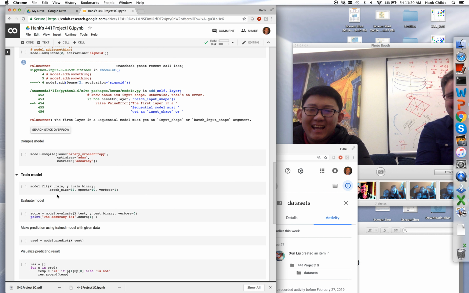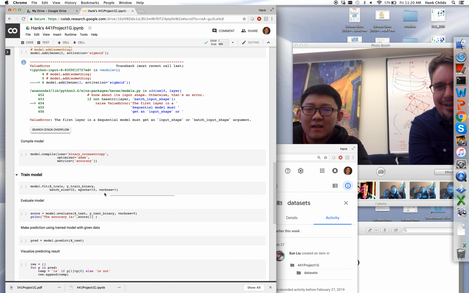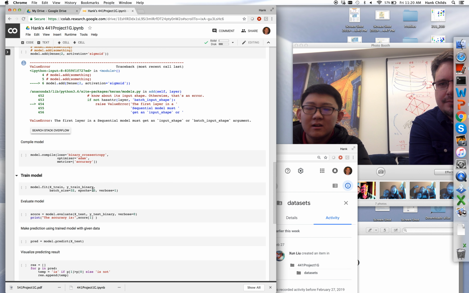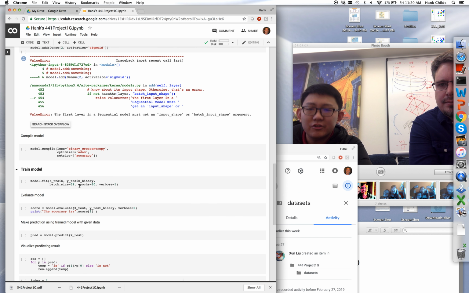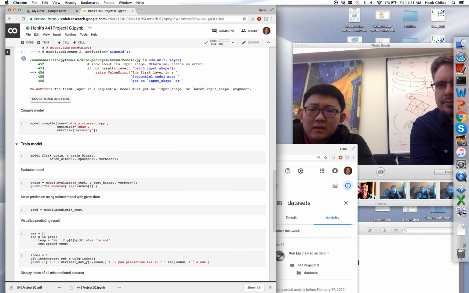Yeah, so you will see a progress bar, and the number of iterations you can change here. Right now it will train your model 10 times. You can always change the number here and see what happens if you train it more than 10 times. During the training, you will see two things: one is called loss, one is called accuracy. If during your training your loss is decreasing and your accuracy is increasing, that means your machine actually learned something. Then you are good, and then you evaluate.